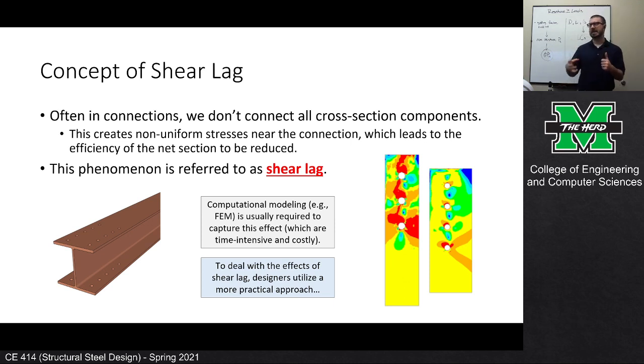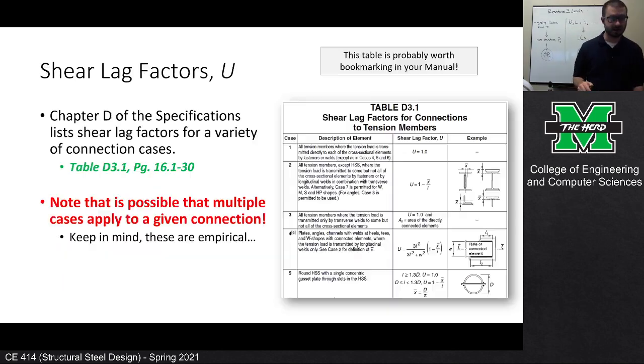You still need to be able to accommodate this in your design, but you need to be able to do it easily. You don't want to have to do a complex, full-blown finite element analysis for every tension member in the roof system of every gymnasium that you design. You need a simple, practical formula that you can use to deal with this. So that's where empirical expressions come into play, and that's where the value of researchers like myself comes into play. That's sort of what we do, is we run all these models and do all this testing so that we can come up with simple, practical expressions that folks like you can utilize.